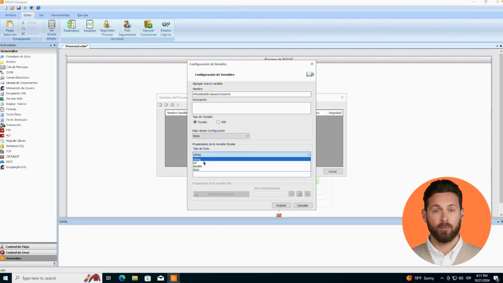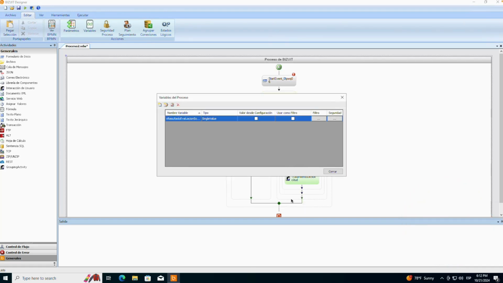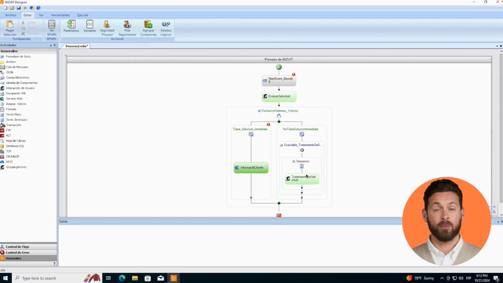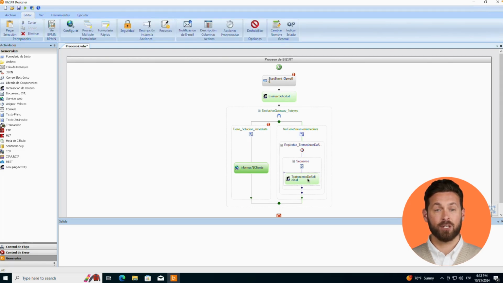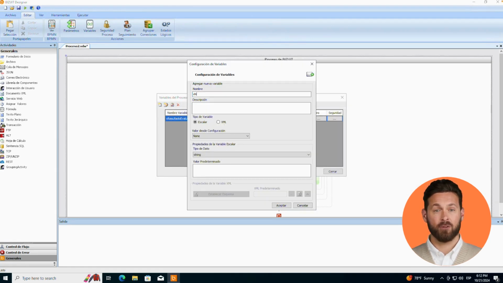Then we will define a variable which we will call VResultEvaluationSupport, and it will be an integer between 0 when it has immediate solution and 1 when it does not have immediate solution. We will have to do the same for the processing of the request. At some point, the support area will have to write down the data recorded in the treatment of the request, for which we will also have to generate a new variable which will be called VNotesTreatmentRequest.